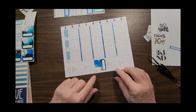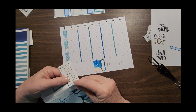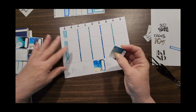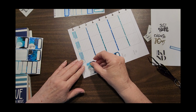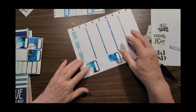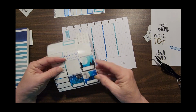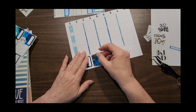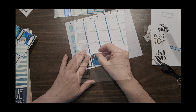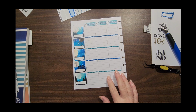Now this planner has a very fine dotted line right there, which gives me a place to square it up. I used to scooch it all the way over, but it just felt so claustrophobic that I quit doing that and just said, do your best along this long line and just make it square here, because this crooked would drive me crazy. So there we go. A little bit crooked this way. I'm going to have to figure out a way to solve that because that's going to drive me crazy.